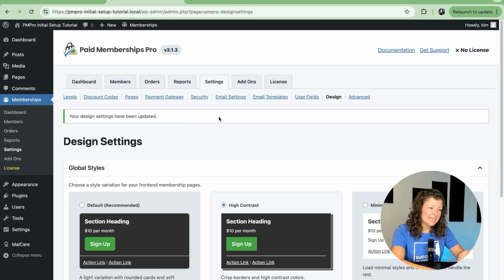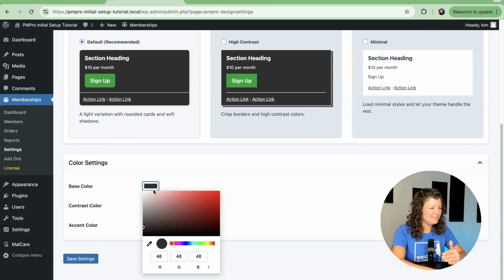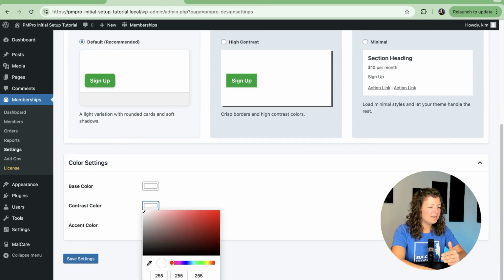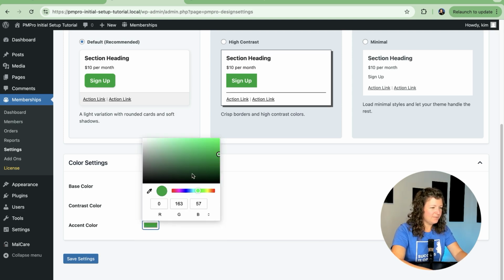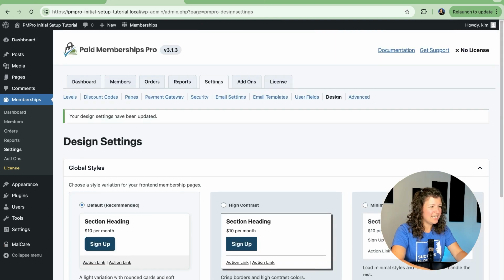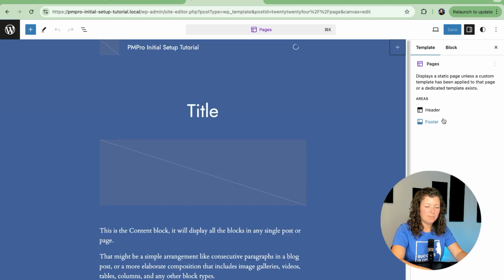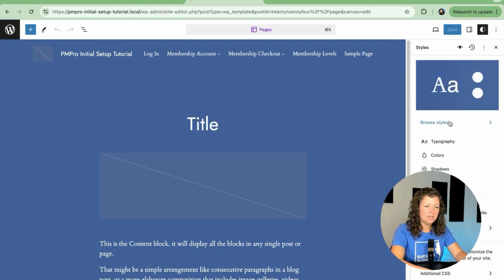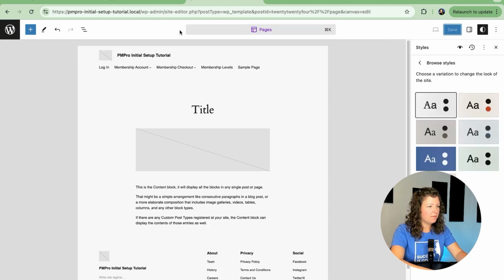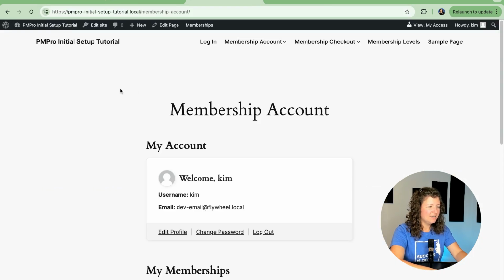So that's design settings. I'm going to put this back to what I like it to be. We don't have a revert option, but you can do that here yourself. I've got to go to the end of this here. Here we go. There. And the green's fine, we can keep it. Let's go. We were like a deep blue. We'll put it back there and click Save Settings. And I'll just undo my site, put it back to the default color scheme here in this 2024 theme. There, back to normal.